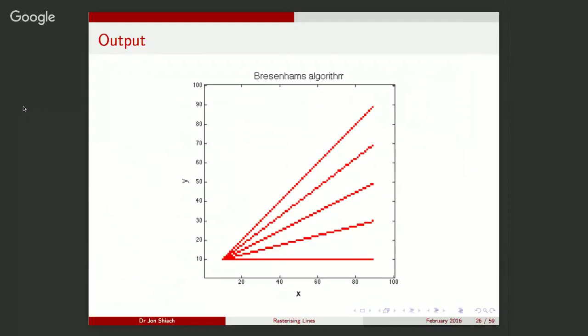If the error is negative, add delta epsilon E to it. Else, if the error is positive, add delta epsilon NE to it. And we also add 1 to Y because we've gone to the northeast. And we add 1 to X to increment X. Okay, so if you were to type that out, you can use that to actually draw your lines on a raster. Your assignment 10, that's what you're going to have to do. You're going to have to use this to draw some lines. You're actually going to have to modify this slightly, because it doesn't work for all cases.